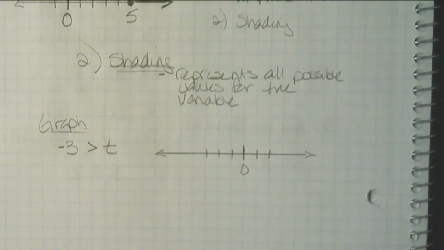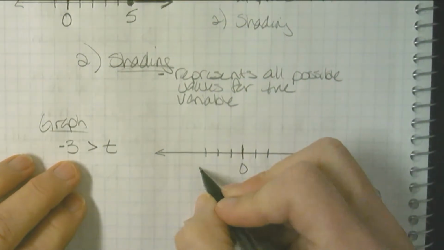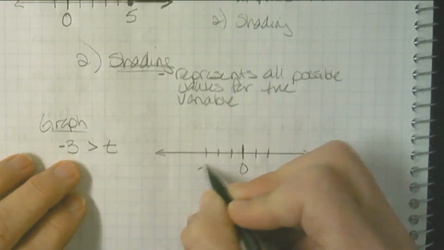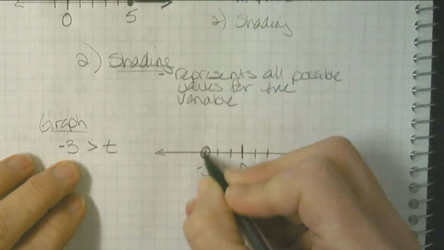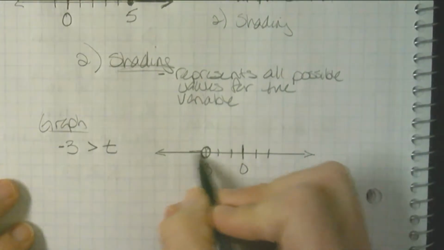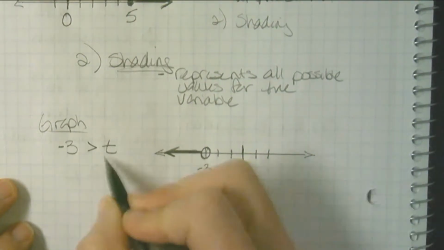Okay, so what kind of dot am I going to graph and where am I putting my dot to start with? Blythe? Where? What is it? So there's my -3, it's an open dot. Okay, and what are all my t's in relation to that? Smaller, because the smaller side of the inequality is facing the t.